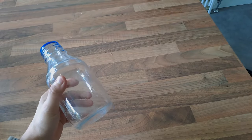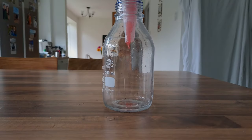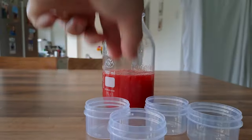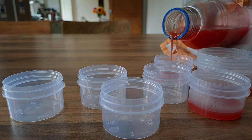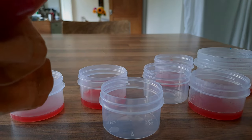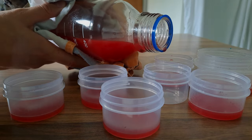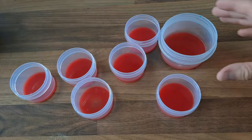I like to pour the mixture out into a lab bottle like this, as I can store it, sterilize it, and reuse it another time if I don't use it all in one go. Put the lid on the lab bottle and place it in the pressure cooker to sterilize along with the pots.